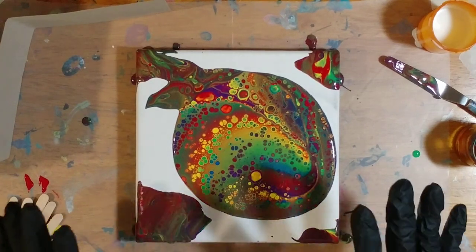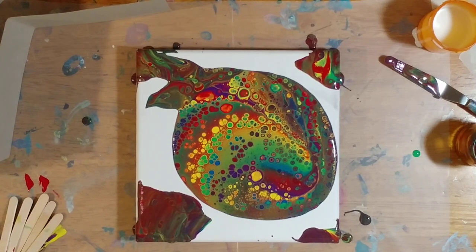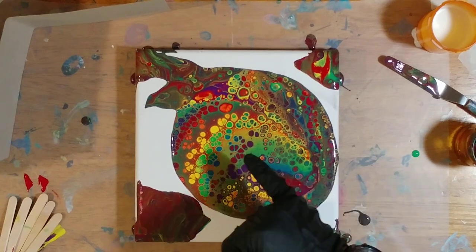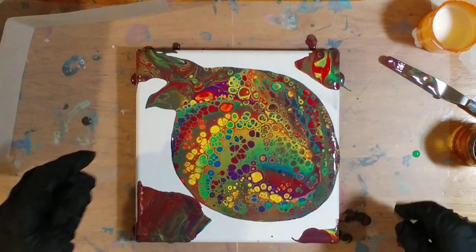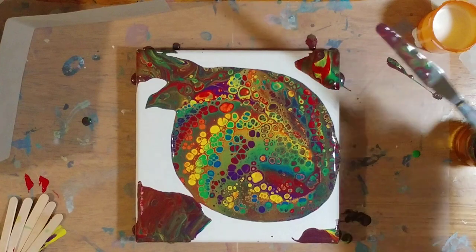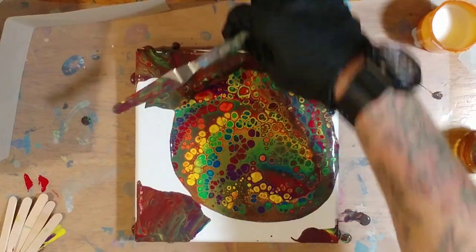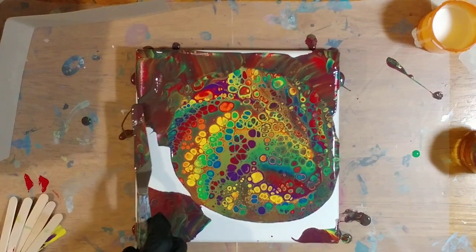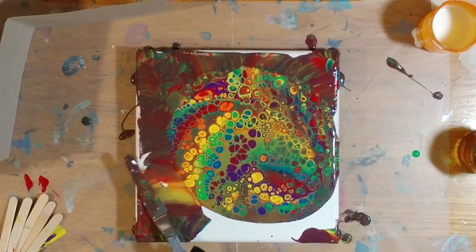So we're just going to sit and let them grow a little bit for just a second. I've got my corner catcher ready. It's very rainbowy, the cells are. And I think I get more of these little cells when I add a little bit of pouring medium in there. So let's really want that canvas kind of wet. So we're going to spread that out just a little bit from the edges so that we have something for the paint to sort of roll over. I don't want to take too much.